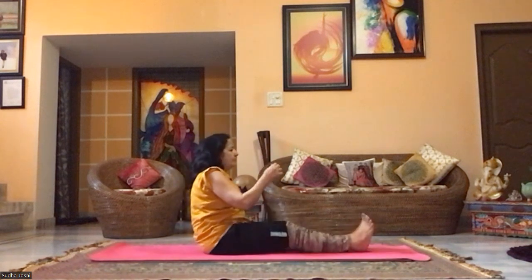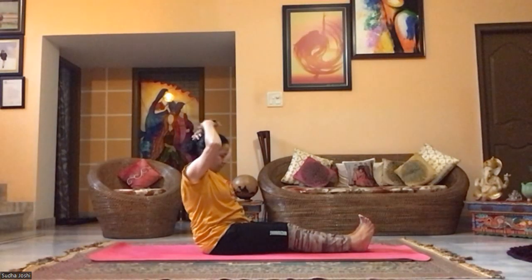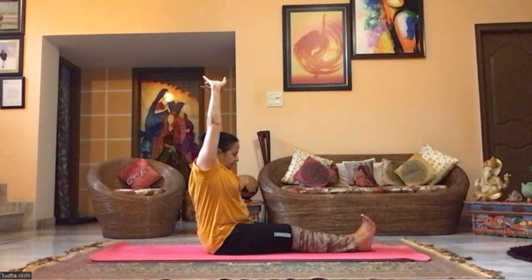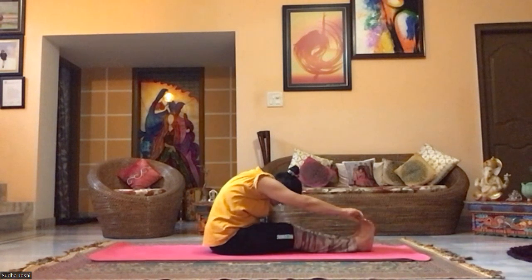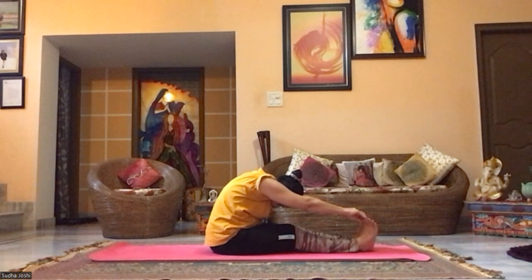Paschimottanasana. Feet together. Toes tucked in, heels pushed out, head in the center. Arms up, lengthen more up, straighten more up. As you exhale, from the base of the spine, bend forward and down. Hold the back of the feet with your hands, or big toes, or shins, or calves, wherever you reach. The idea is your back of the knee should be on the mat. Knees should be straight.